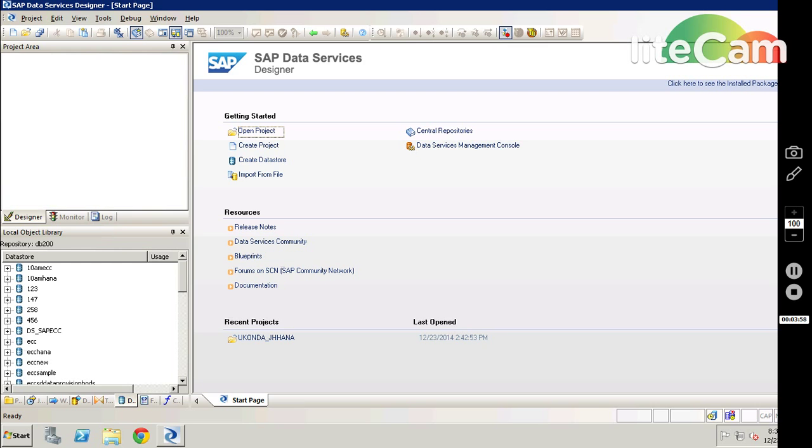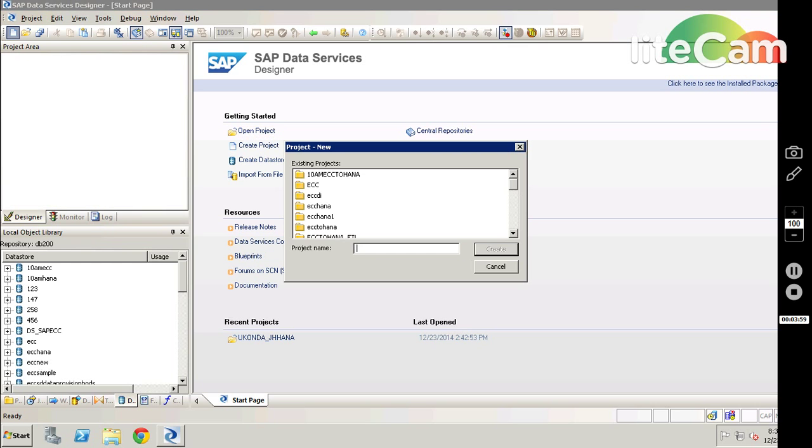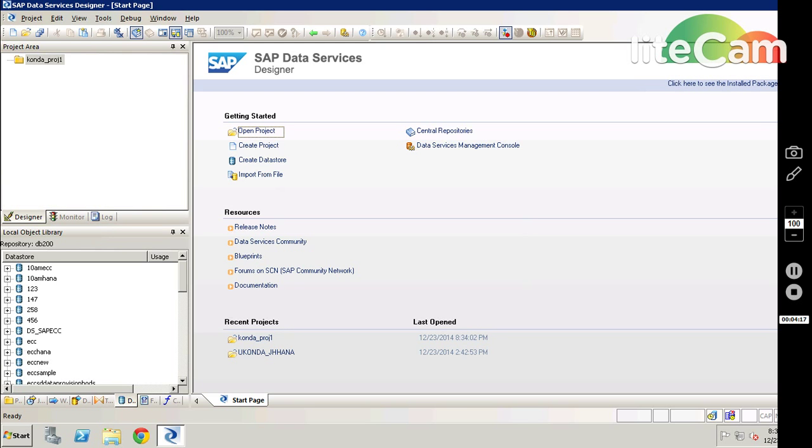Here you can create your project first, using your project name. For me here, it is Konda_project 1.